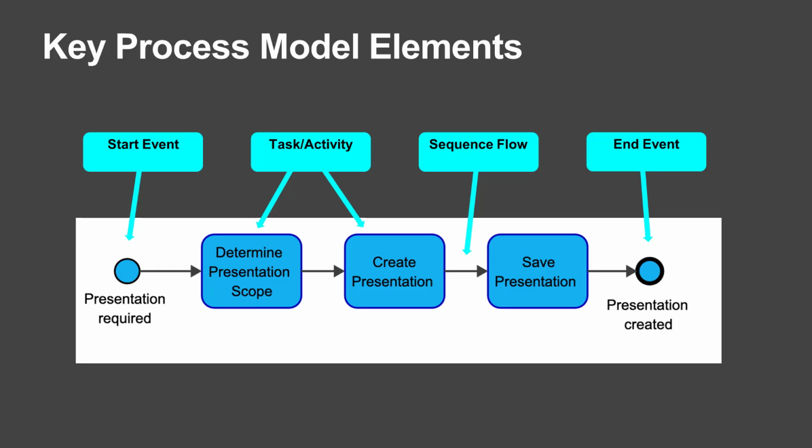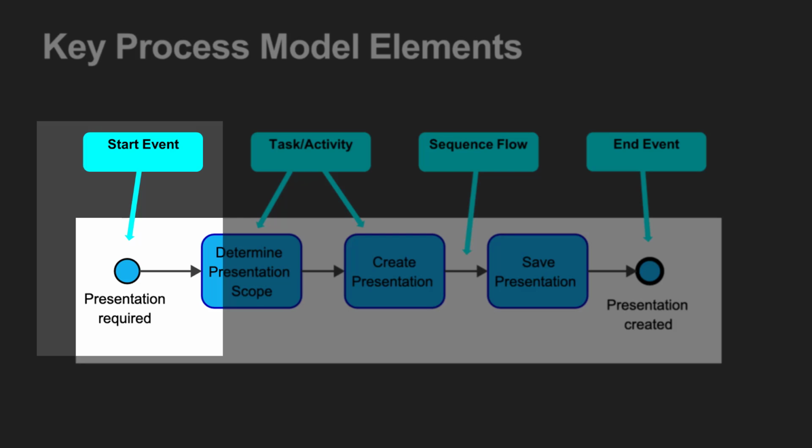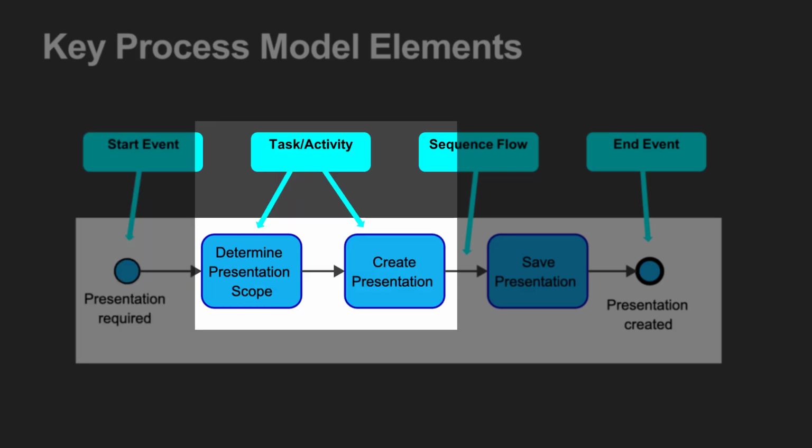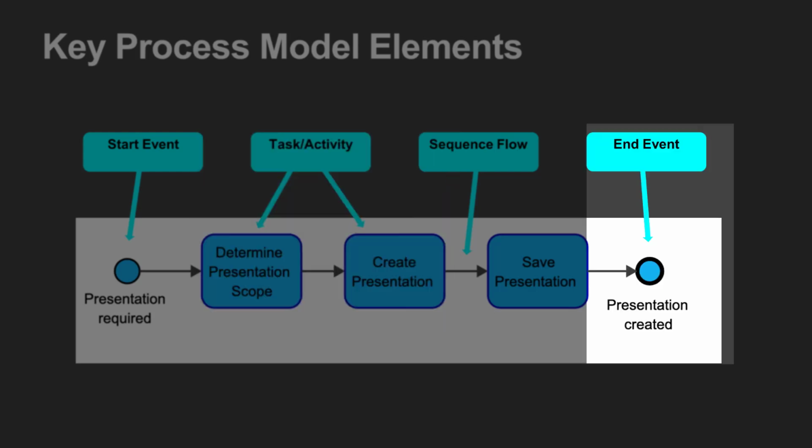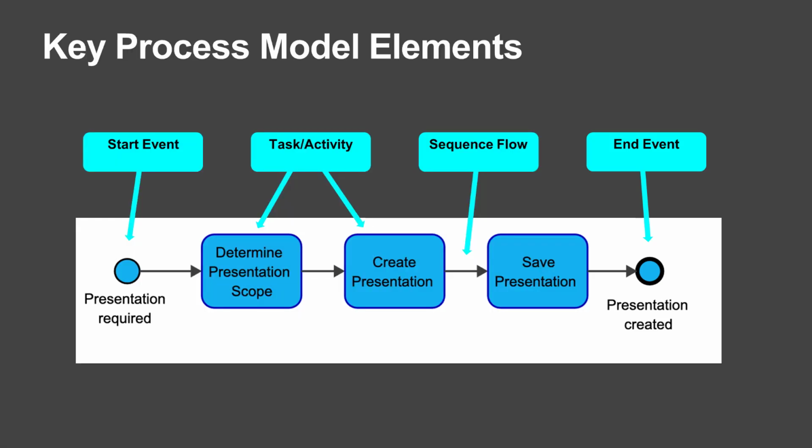Now, let's recap the elements used to create our first process model. Every process starts with a start event element, which gives the process its purpose. Then, we have task elements, representing the activities or steps within the process. Finally, we conclude with end event elements, marking the end of the process. All these elements are connected with sequence flow, ensuring that no element is isolated from the process.